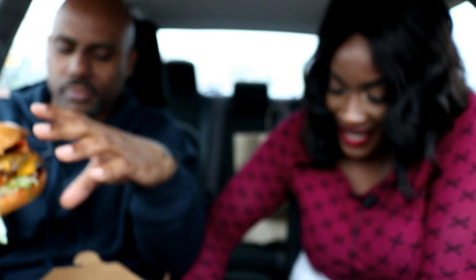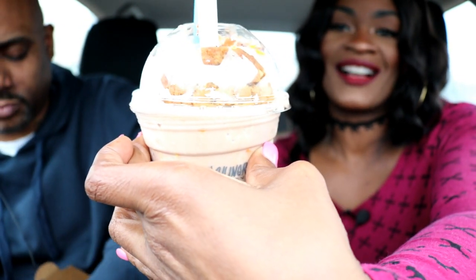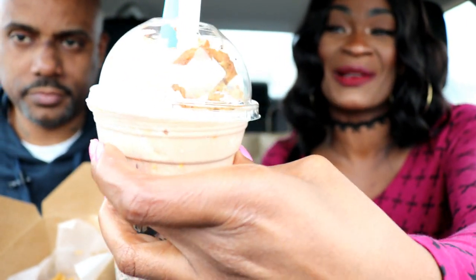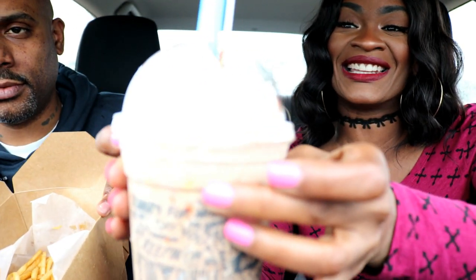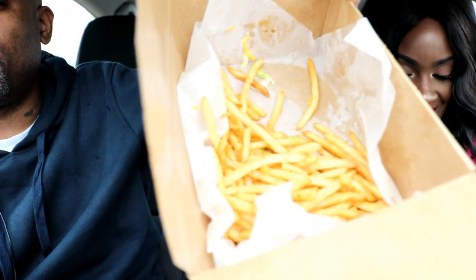Y'all, and I got this shake called the ET. Look at this, y'all. Oh my gosh, it has peanut butter and chocolate in it. It has Reese's Pieces. It has a peanut butter cookie on it with some whipped cream and little Reese's Pieces crumbled on top. And it is a non-dairy based milkshake. Look at these little bitty perfectly cut fries. You see the perfect size?